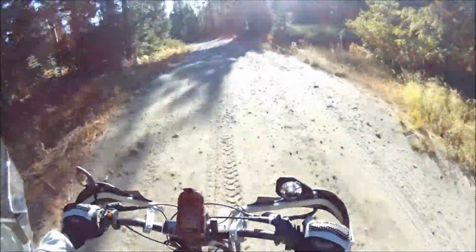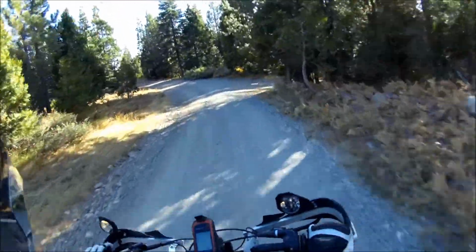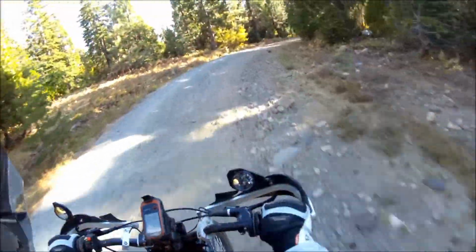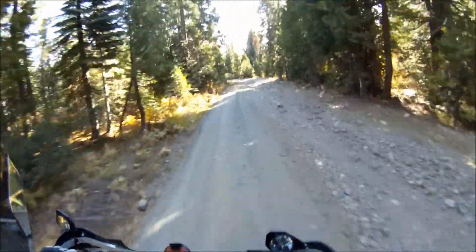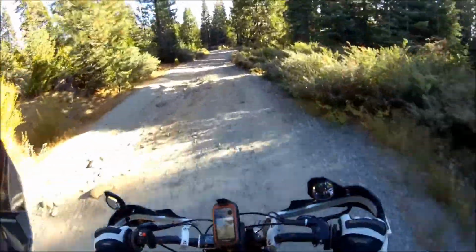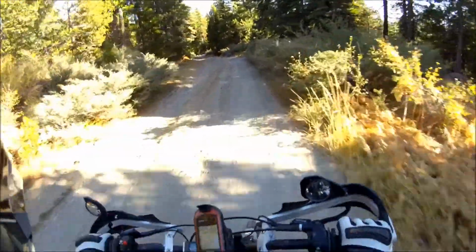Alright, getting pretty close to the end of the road. See what we're at. Honestly, if we were at 50% and we made it back to the old Rubicon trail, we would do it, but we're below, we're like 40%. Last time we made it back with 30% and the bike was slow, I'm telling you. I'm pretty sure even if we walked the bike back, it wouldn't be that difficult. But walking it over big rocks takes human energy. I don't want that. I want the bike to do the work.